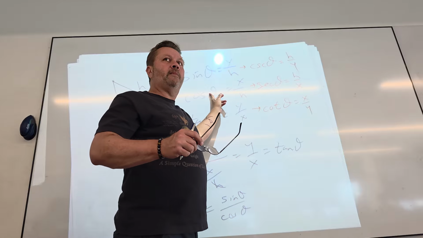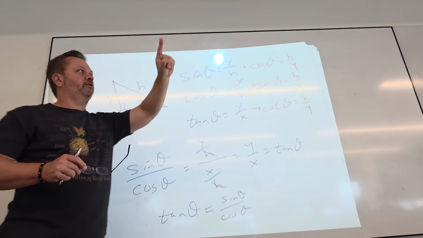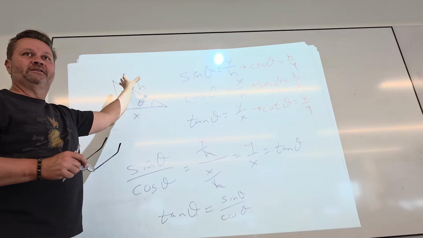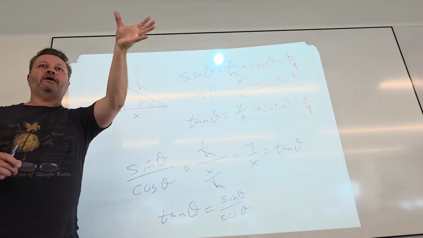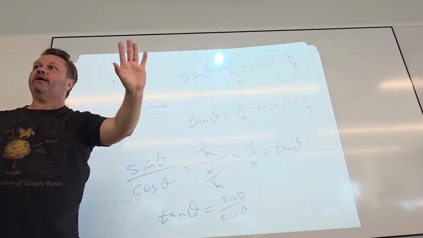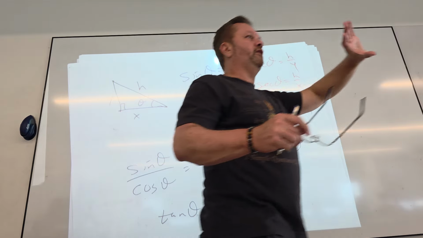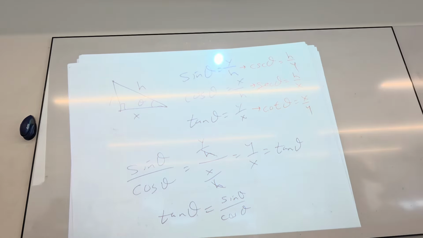SOHCAHTOA works better than my method in only one kind of problem, if this is flipped. My method works if the angle is in the base. So all you have to do is flip the dumb picture and you're fine. With SOHCAHTOA, you don't have to flip the picture. That's not much of a shortcut to me. You saved yourself 0.7 milliseconds. Right? Okay. So if you do know SOHCAHTOA, it works. I'm not telling you it doesn't work. It's just not useful in the long term.